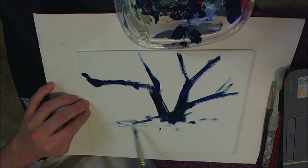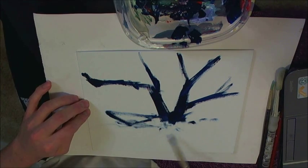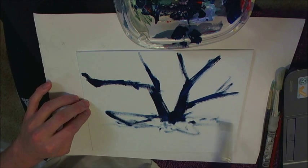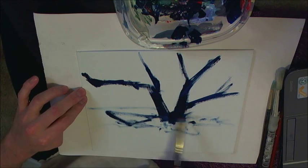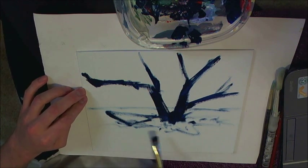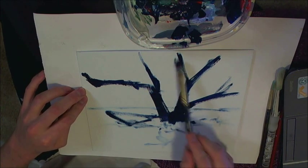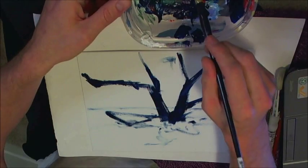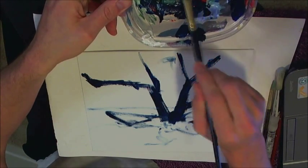Okay, here's the tree's shadow. The tree's casting a shadow this way. And a little bit underneath the whole thing, okay? Back here we have a bank in the background. And up front is just some grasses and stuff. So let's fill in some background noise, if you will.